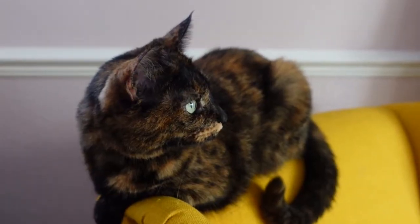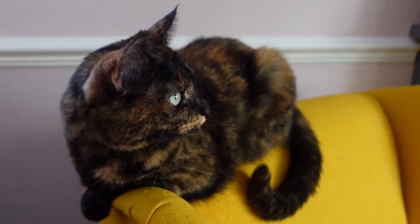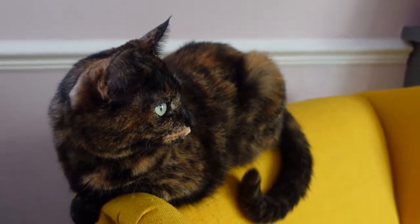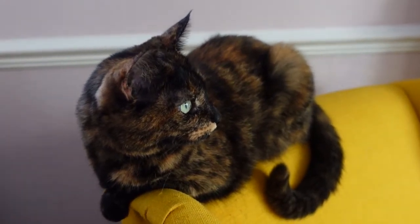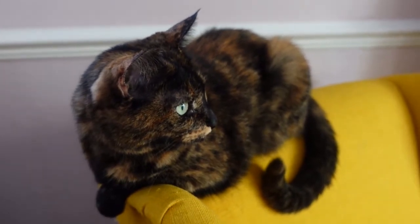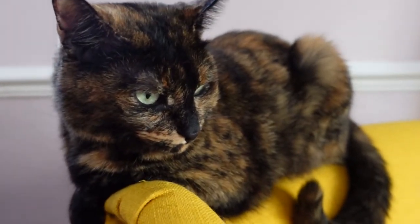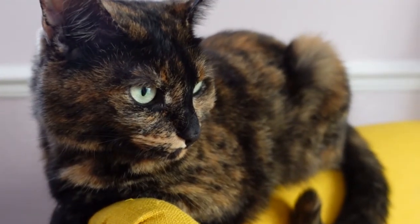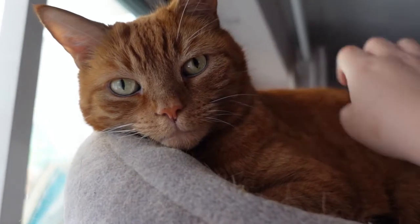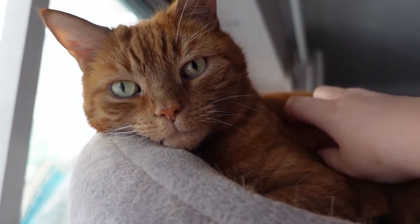Obviously the worst part about going away is leaving your little furry pals behind. I'm very lucky that my dad comes to stay, so Jaffa and Coco will both have someone to keep them entertained and have fun with. But yeah, I know it's only a 5-day trip, but I get really anxious about leaving them. But you'll be fine, won't you? You'll be fine. How do you feel about me going to see a big mouse? Curious. Jaffa, will you miss me? Will you miss Mummy? Will you miss me when I'm away?